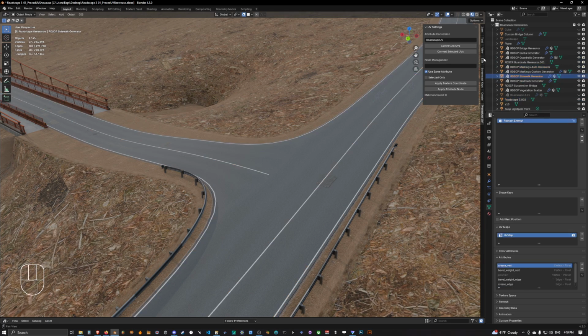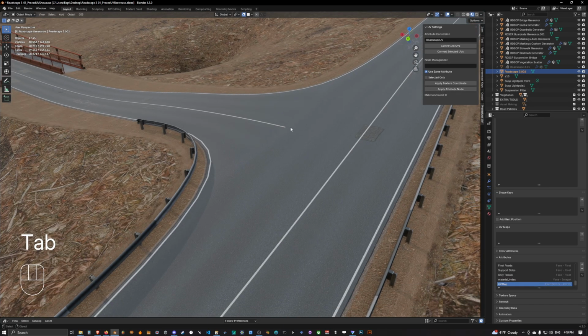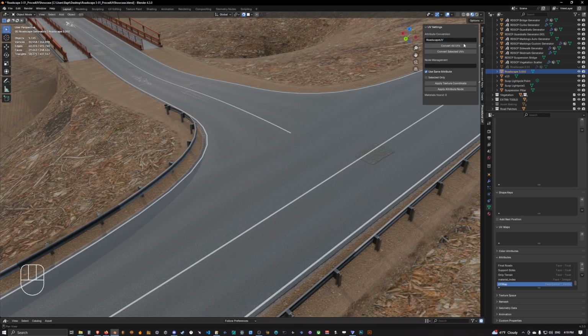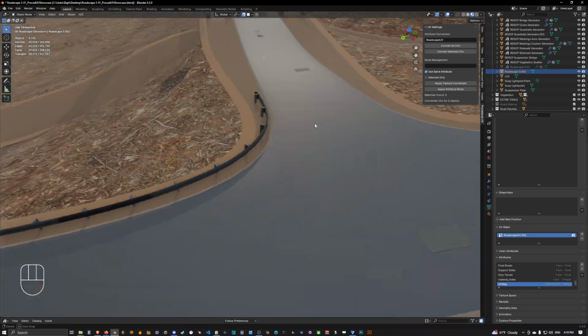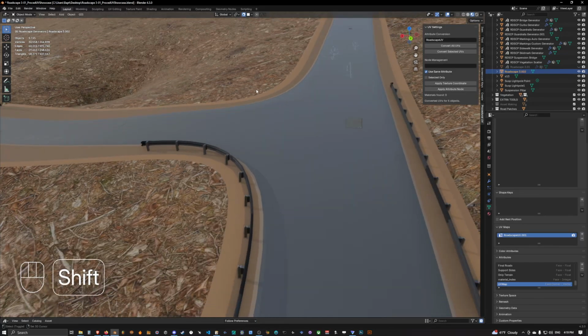Okay, so let's just try to use it. So I have my Roadscape object, which is the one I have turned into real geometry, and I simply want to make the UVs real. So I'm typing the attribute and I'm just going to do convert all UVs. As I'm doing this, you can see that all the meshes haven't lost their UVs. It's just that the materials have not been processed as well.